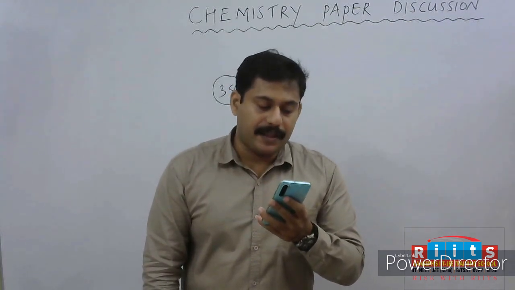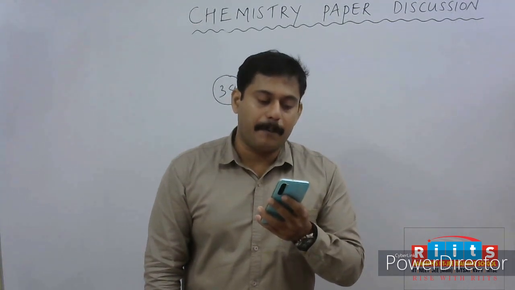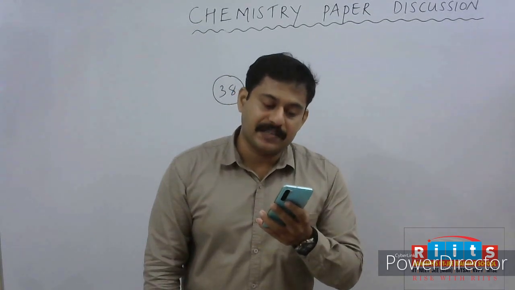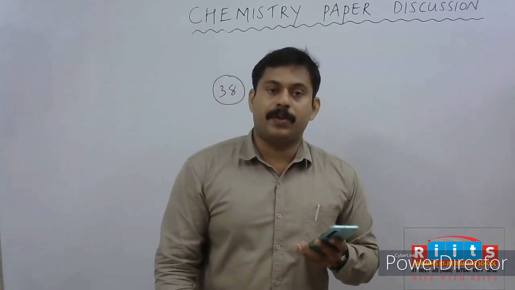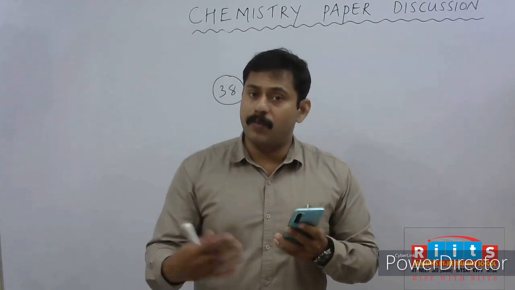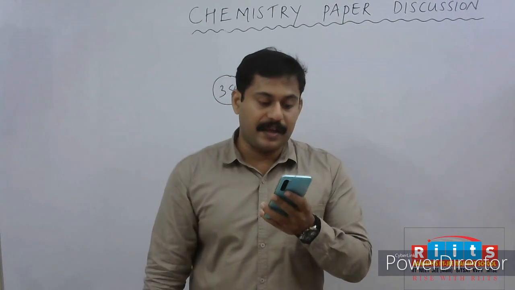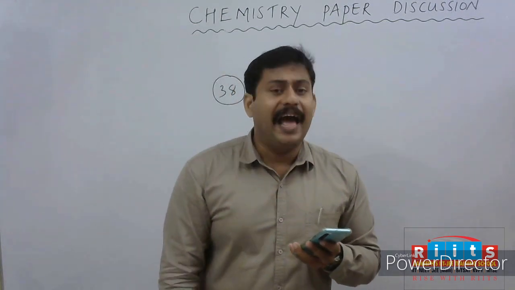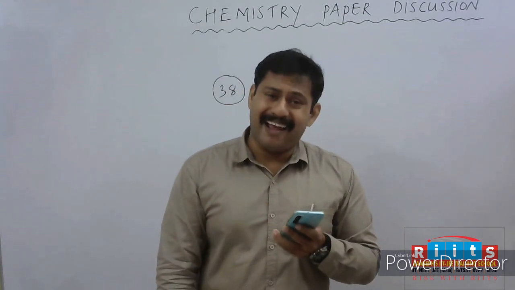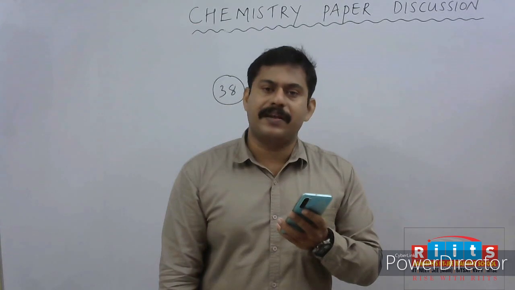Okay, let's discuss question number 38. The refining method which makes use of the principle that the impurities are more soluble in the melt than in the solid state of the metal. That is from the metallurgy chapter. We know that there are several refining methods: zone refining, distillation, liquation, everything is there. We have to read that, and the core portion is the examples only. Everyone knows this answer is a fact, that is zone refining.